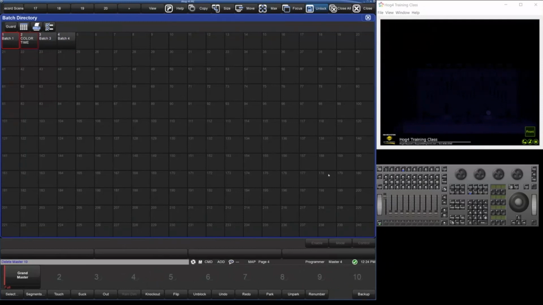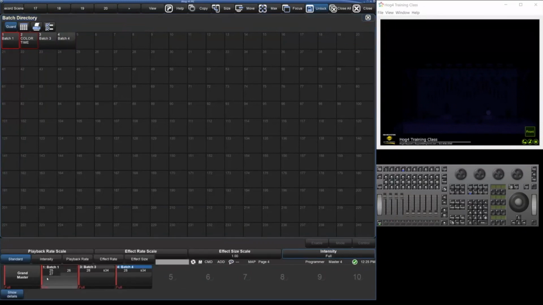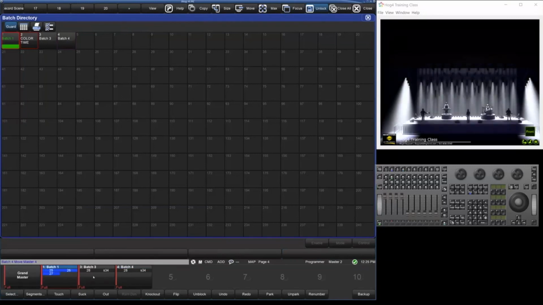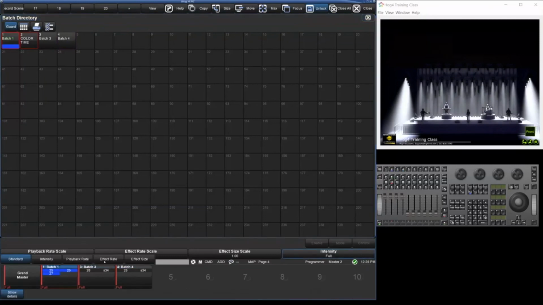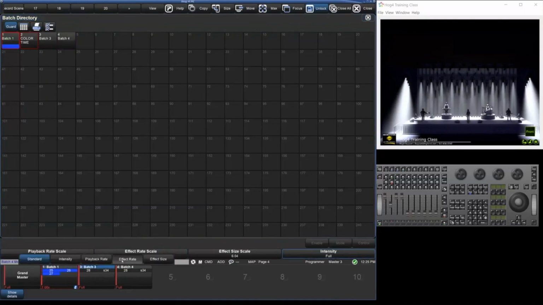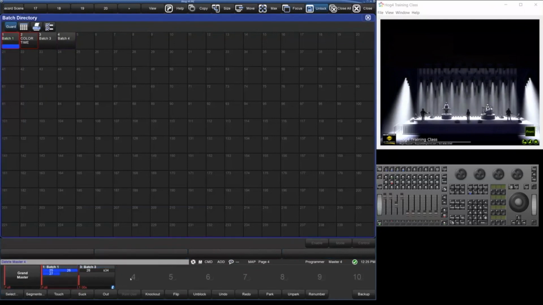Can size and rate be controlled on the same fader with batch? So you would have to create 2 different batches, correct? Let's try this real quick before I start talking. I'm going to move batch 1 here, just for intensity's sake. I'm going to hit go so that we can see the faders, see the lights. So with batch 2, you can set that to, or batch 3, effect rate. Sorry, I'm hitting the wrong buttons. Intensity. And then that's an effect rate.